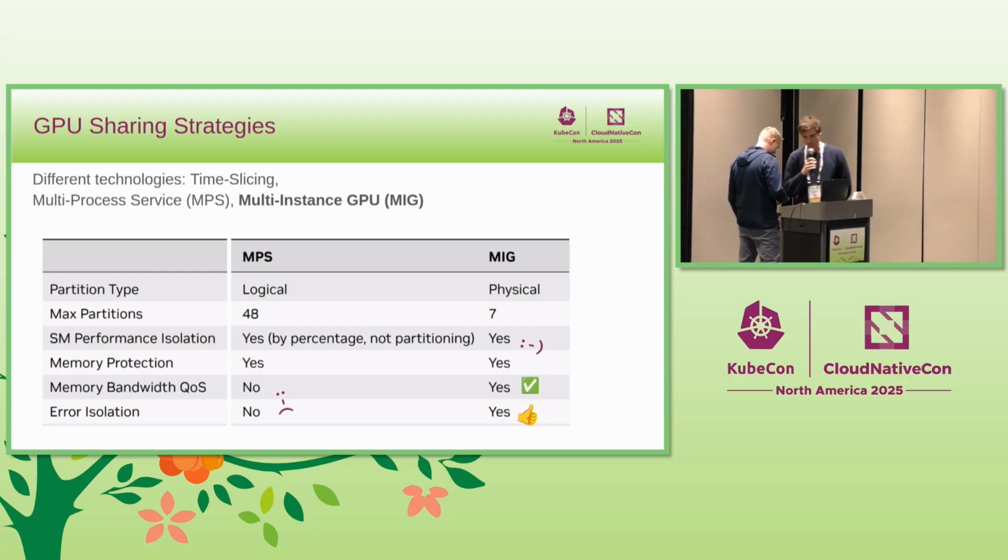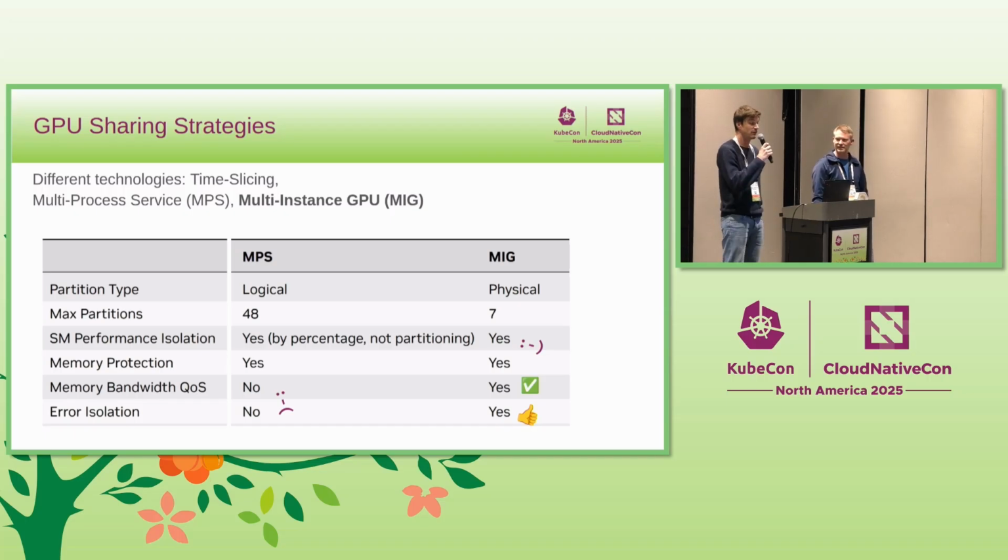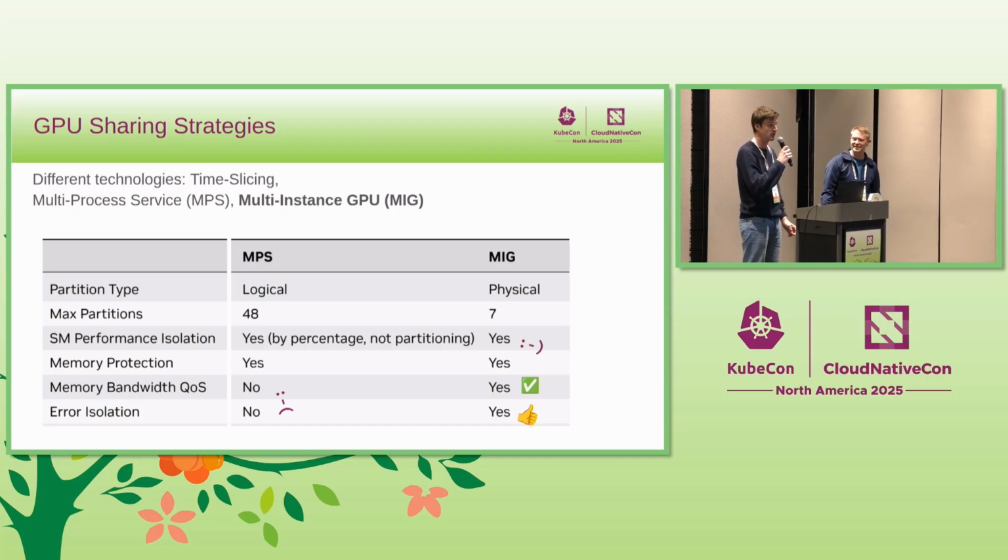Who of you has used any sharing technology for NVIDIA GPUs, like time slicing, MPS? Personally, I've never used time slicing or MPS, but I'm not going into time slicing here. I want to compare at a high level MPS and MIG, and why MIG is fundamentally a different game, and why it's actually pretty fascinating technology.